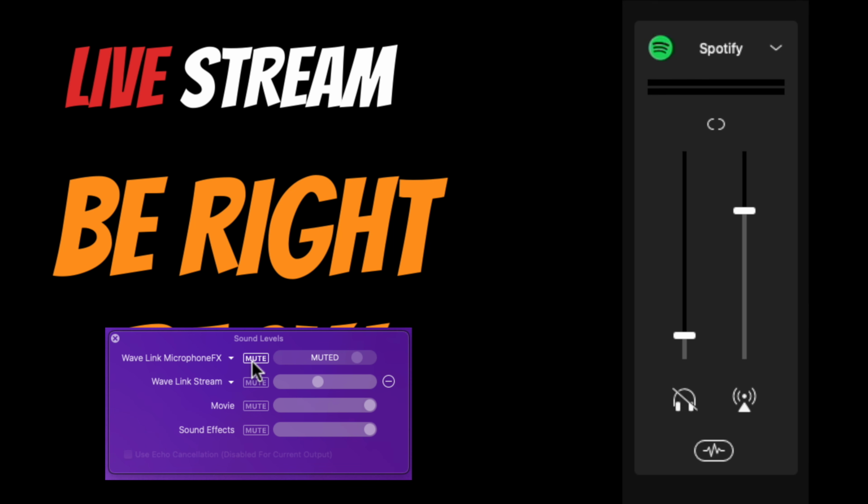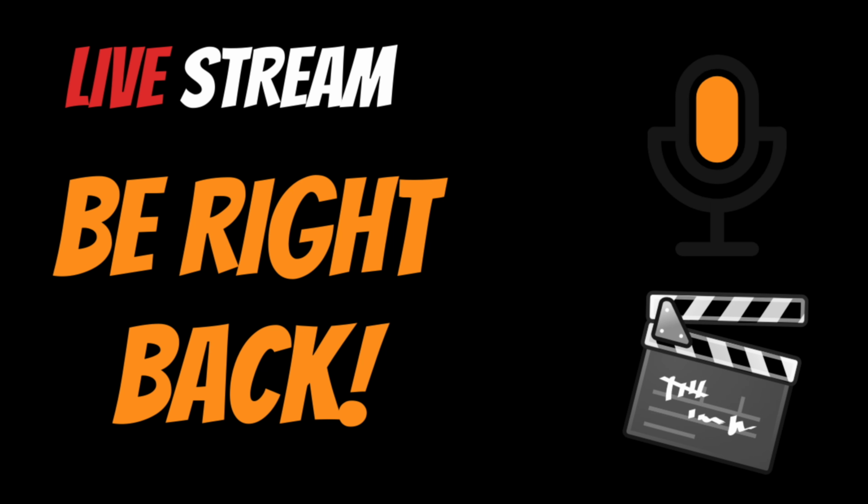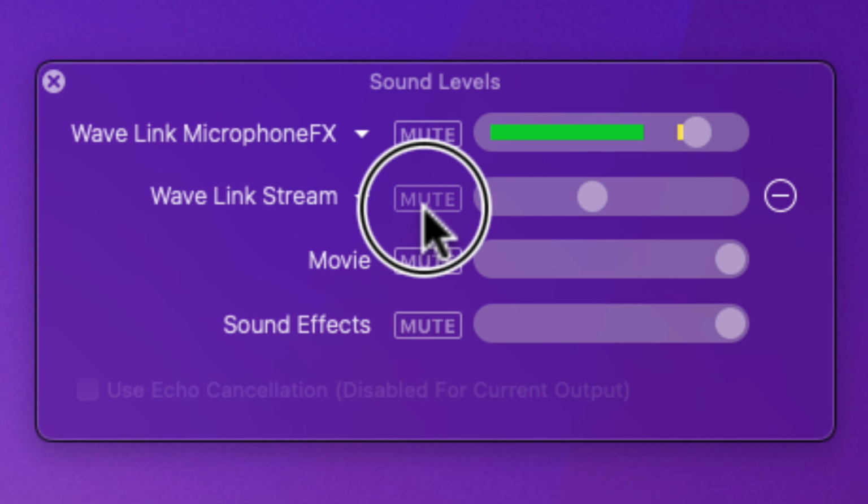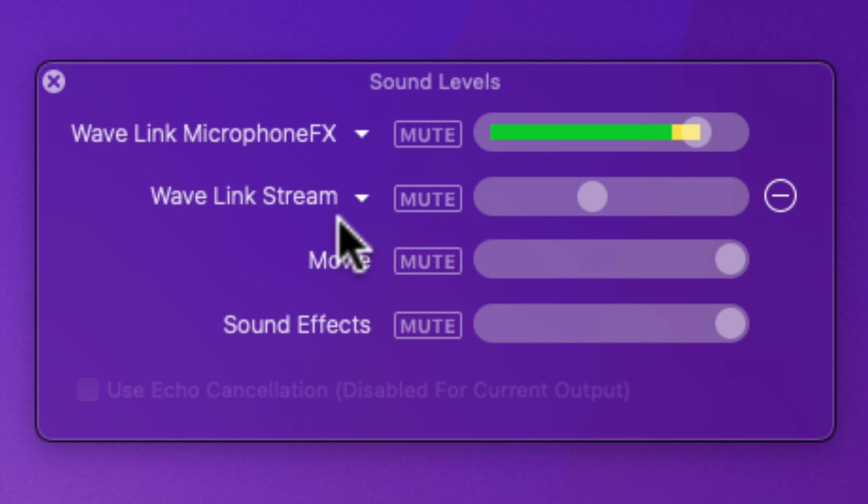So I thought you could achieve this actually within Ecamm itself, but it turns out you can't. What Ecamm will allow you to do is between each scene, you can mute or unmute the various different sound level sources that you have. So switching to the Be Right Back scene, for example, I could click this mute button and it would basically save that mute setting with my scene. So Ecamm does allow you to have the mute on and off depending on which scene that you select, and it's persistent within each scene, which is great.